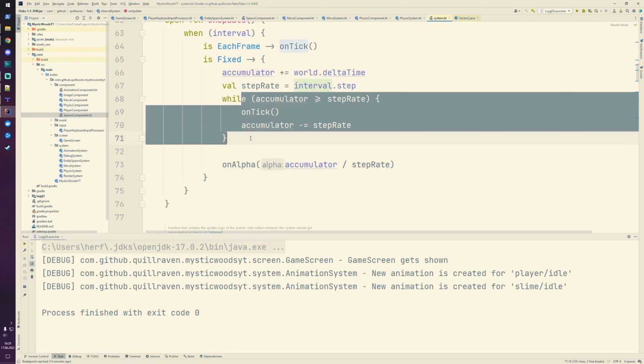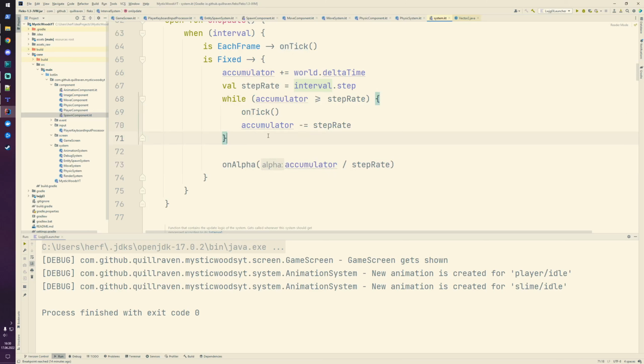It defines how close we are to the next full frame. With this fixed time step approach, there's always a little bit of a delta time. Either it's not enough to go to the next frame, or it would be too much. If we tick multiple times per frame, then there is some leftover, maybe also for the next frame again. This value is between 0 and 1 and defines the percentage until we reach the next frame. A value of 1 would mean that we have exactly the step rate, and we would go into onTick. Any value below 1 is then a leftover of a frame.